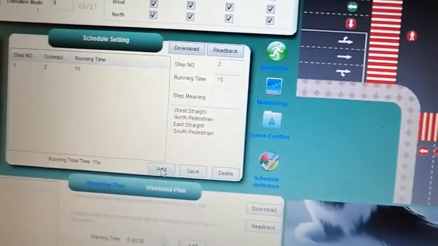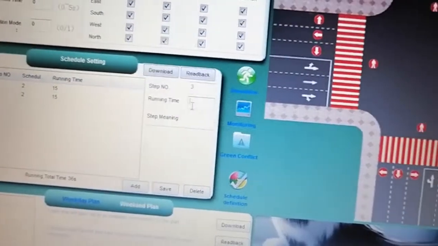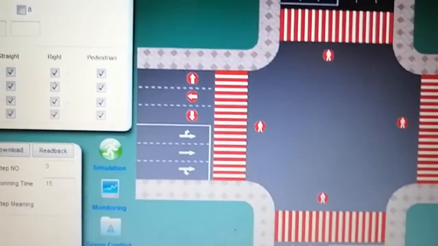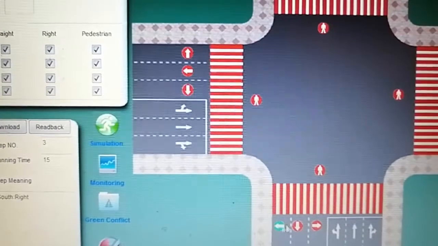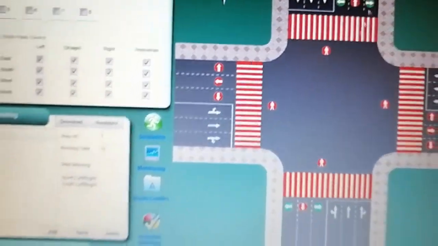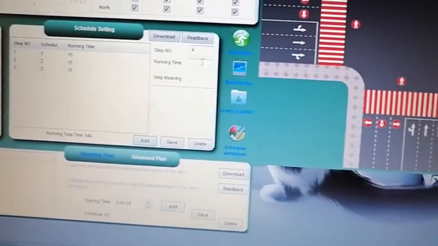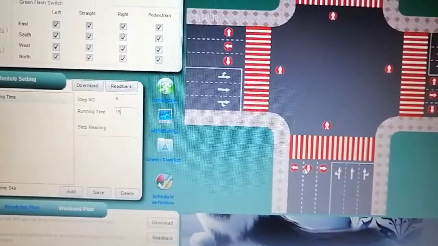Okay, add. Now it will turn to step 3. Also 15 seconds. Then add. Okay, step 4, 15.